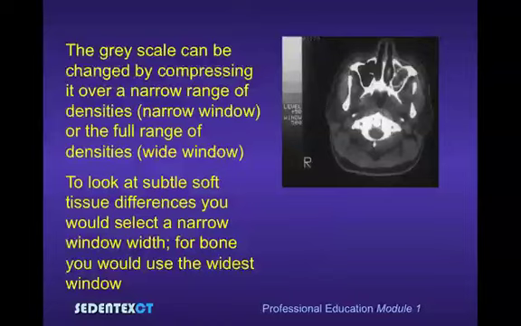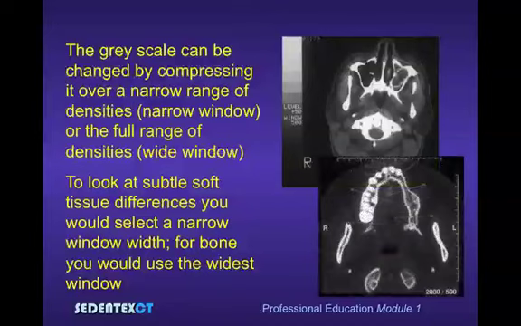The CT scan at the top has a reasonably narrow window which allows us to see soft tissue differentiation. So you can pick out muscles, you can pick out fat and bone at the same time. Whereas the image at the bottom, which was taken for dental implant planning, uses a wide window in order to differentiate bone from everything else, but we do lose contrast within the soft tissues.